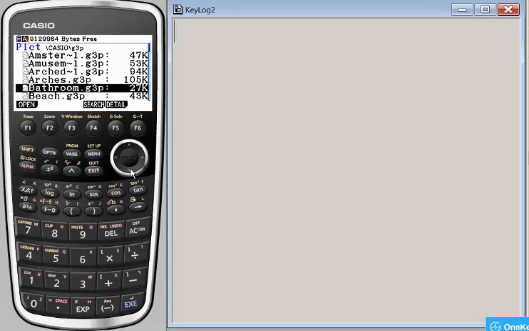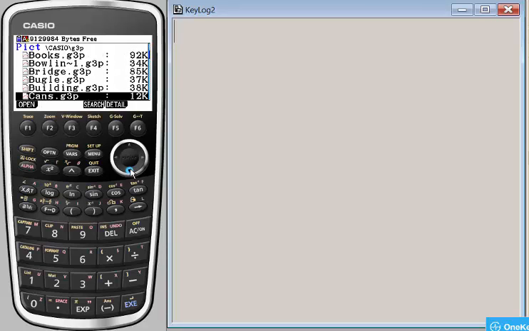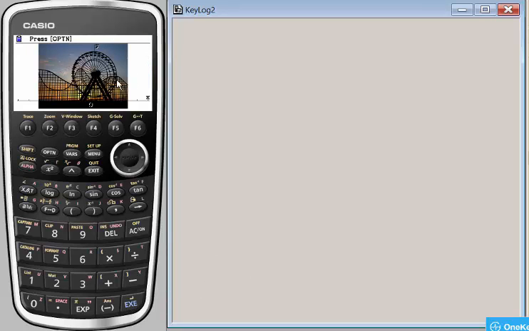And you'll see there's just a whole bunch of different options for us. Let's just pick Ferris wheel, just see what that looks like. And so this might be some trig curves that we could be trying to fit. So there's lots of pictures already built into Casio, and there's also ways to add your own if you want to work with things around where you live. So just a quick demo. Have fun.